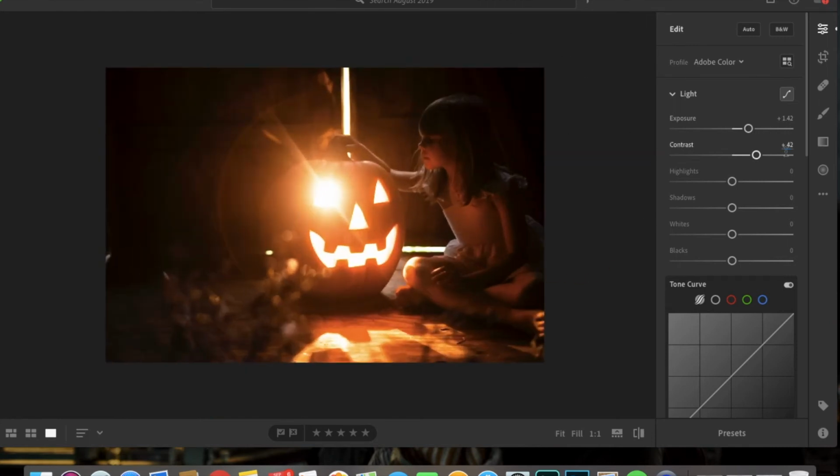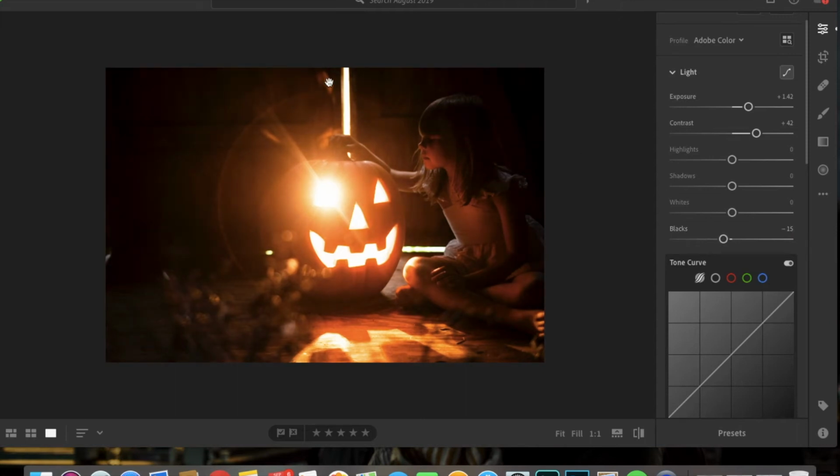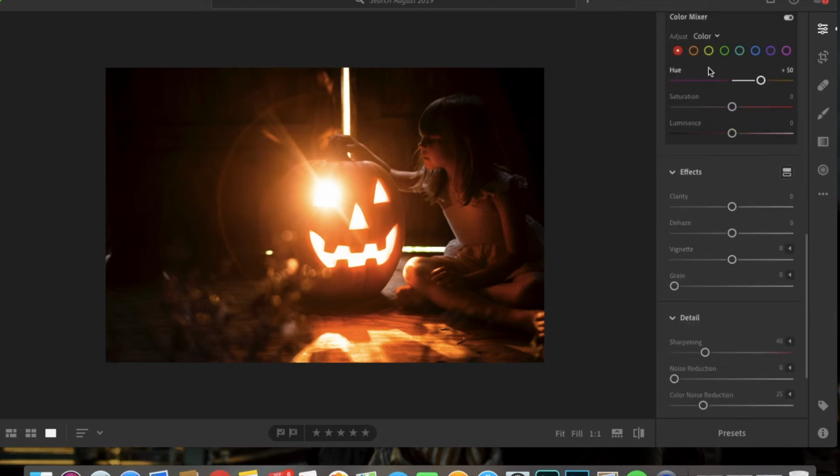And this is just me hand editing. Then I'm going to pull down my blacks, because I do want this to seem a lot more mysterious than fully lit or perfectly lit. I want to have this directional lighting on my daughter, and I want the focus to be on the pumpkin, and also I want your eye to travel around in a triangle motion with this photo. So we have my daughter set up here, and it is set up like a triangle composition, which is perfect. And I love that composition. It's one of my favorites to use.